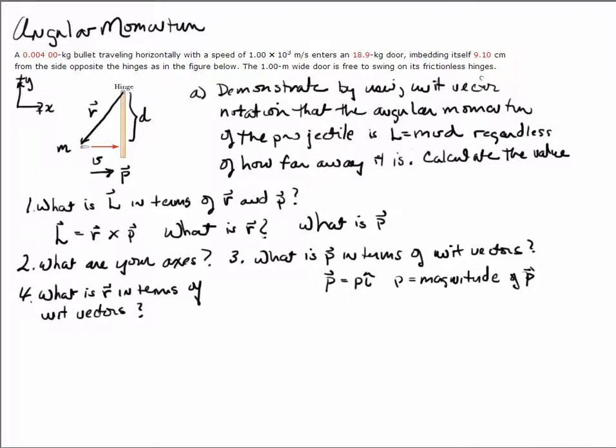What is R in terms of unit vectors? Take a minute again and write down what you think R is. If you need to pause the video, pause it. Of course, R is, we have an Rx component that's in the i hat direction and an Ry component in the j hat direction.